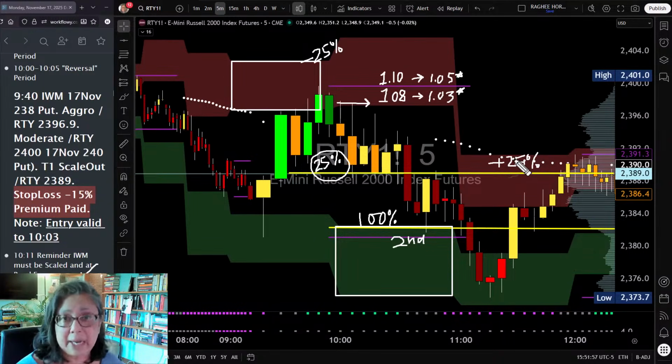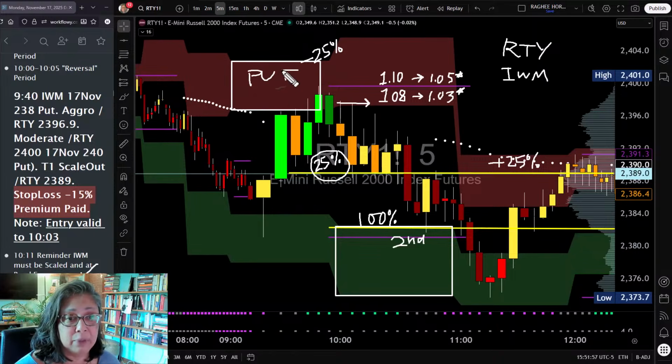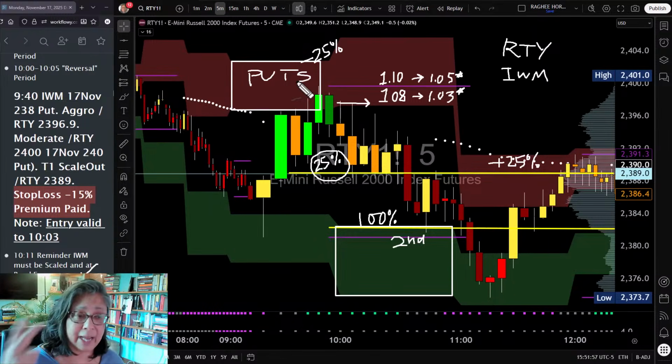And this is how I set up day trades morning after morning in the Sector Secrets Mastery. So whether you want to trade the RTY futures, mini or micro, or whether you want to trade the IWM ETF, in this case, we traded the puts up in this level. This is exactly the type of setups we use, automated levels, predetermined levels of entry and of exit, and that way you're not babysitting the charts. If you want to leave an expected price limit order, you can do that. If you want to place an alert and scale out when that alert is hit, also you can do that.